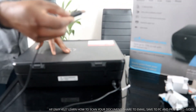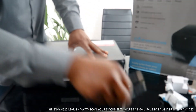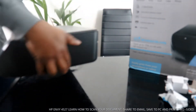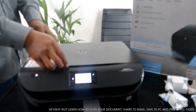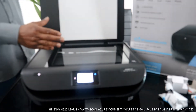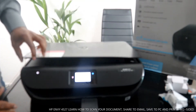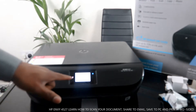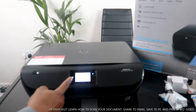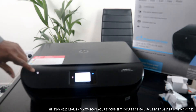The flat section goes to your PC. Once you connect this to your PC, it will recognize this printer automatically and you don't need to worry about setting up the Wi-Fi — the function will work. Right here is the scanner; you stick your document on top of the scanner — your passport or anything you want to copy or scan — and select the function from here. Once connected, the screen will show you the copy, scan, and print options.